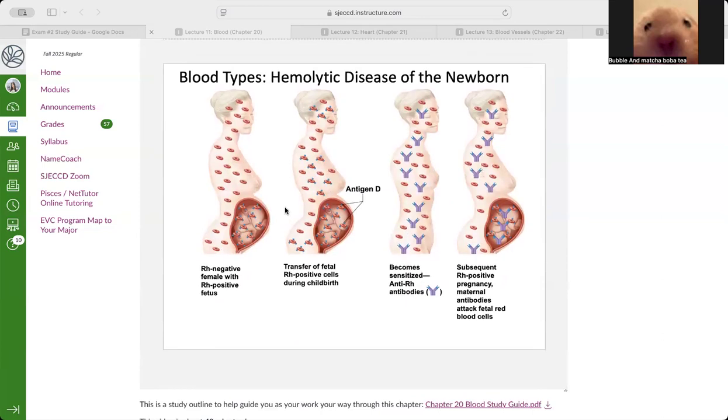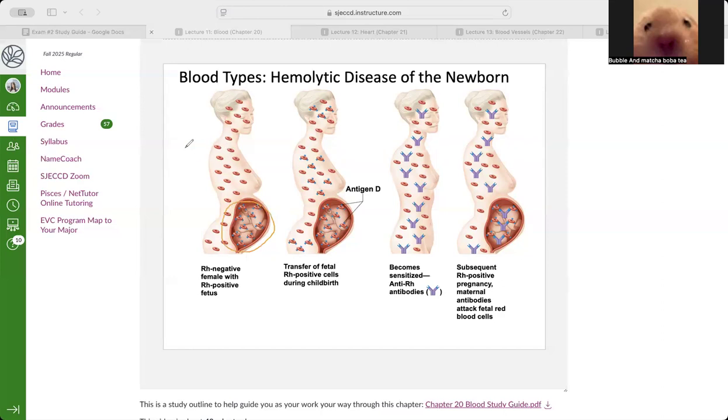Let's go to the hemolytic disease of the newborn. This is when an Rh negative female becomes pregnant with an Rh positive fetus. And it's not too dangerous in the first pregnancy unless the female has been sensitized to Rh positive blood. Like, let's say she shared needles, or she had the wrong transfusion. So the placenta can actually prevent the baby's blood from traveling across. It's protected, the baby is warm and safe here, they're not mixing blood.